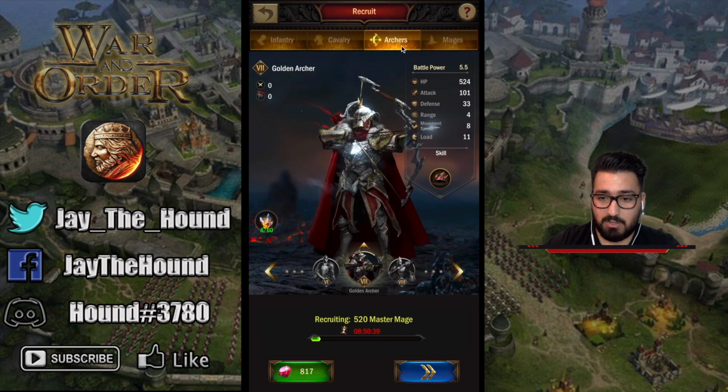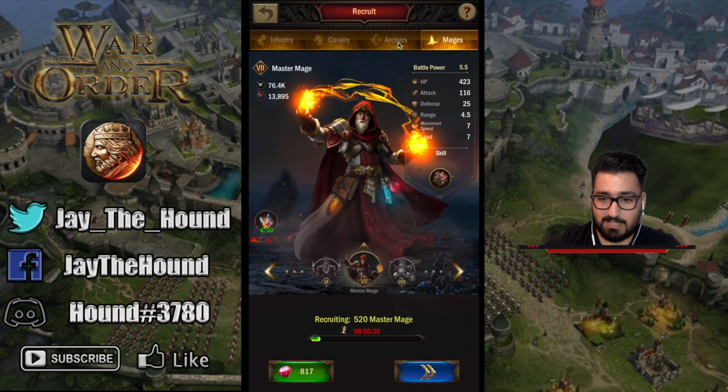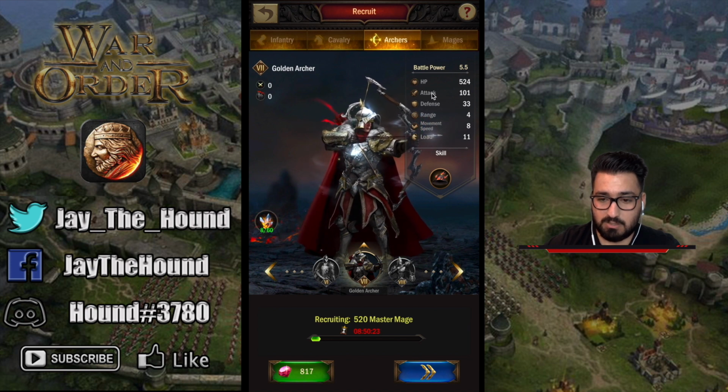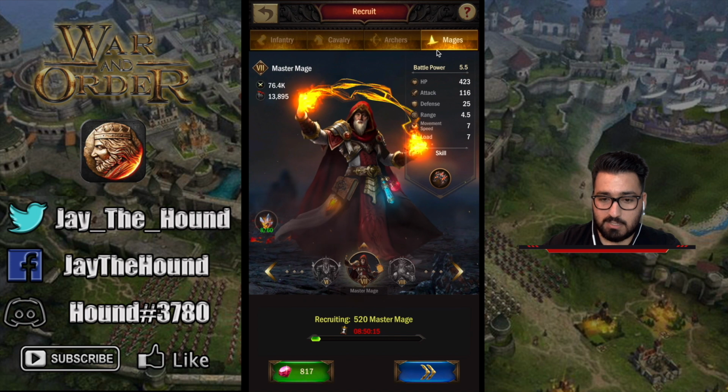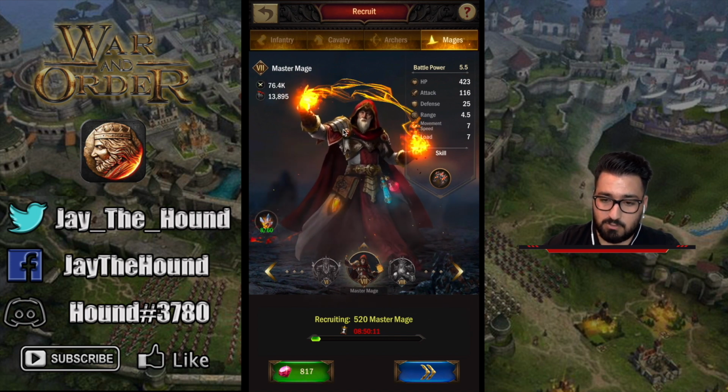Yes, but if we compare the archers to the mages, one thing that we can notice is the attack is much lower on the archers, and the defense is higher, but they stand in front of them because of their range ability. And then again, they have more movement speed and more load, but that doesn't really matter, because the focus of your back line is to attack as much as possible. So for me, this currently seems like the proper idea to use the mages.